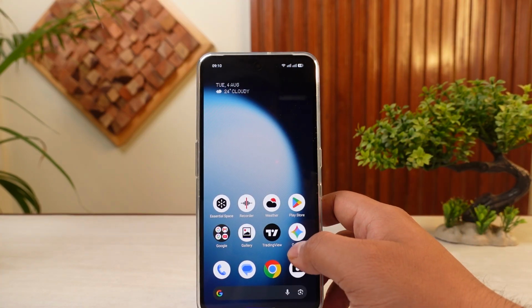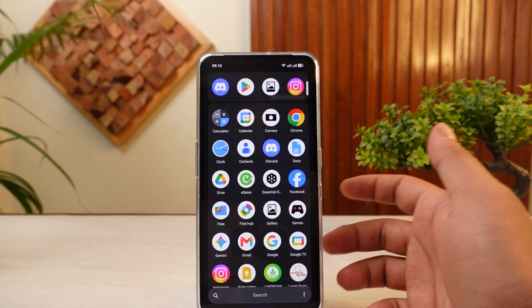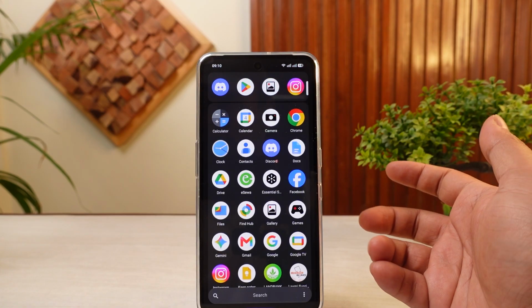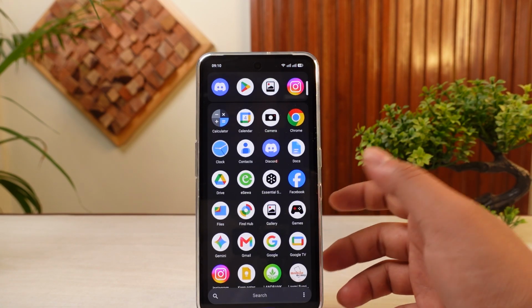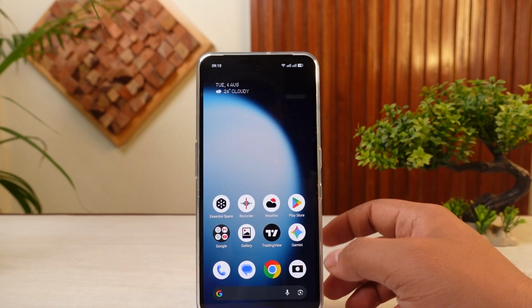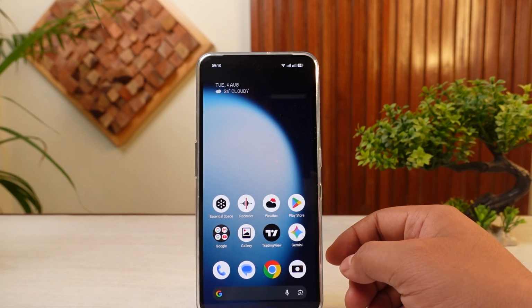Now if none of these solutions are working out for you, this could likely be happening due to app glitches or app bugs. So in this situation, what you can do is just reinstall the application onto your device. Ensure that you have the latest version, and any sort of bugs which might be causing the issue should also be fixed. So that's pretty much all there is to it.